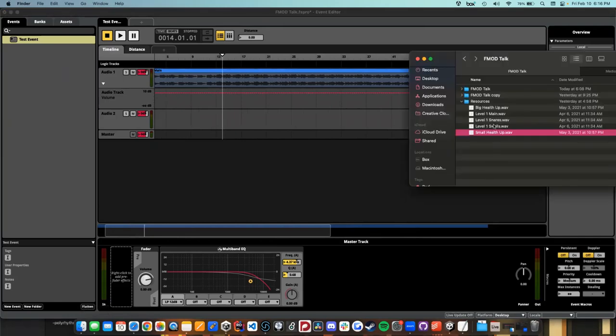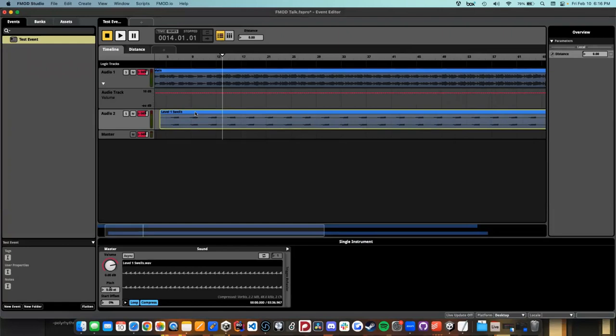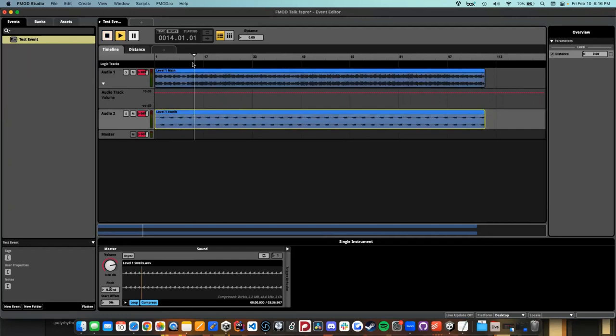So say I want some swells that will come into my music. What I do is play these at the same time. Right now, you'll be able to hear those chords.